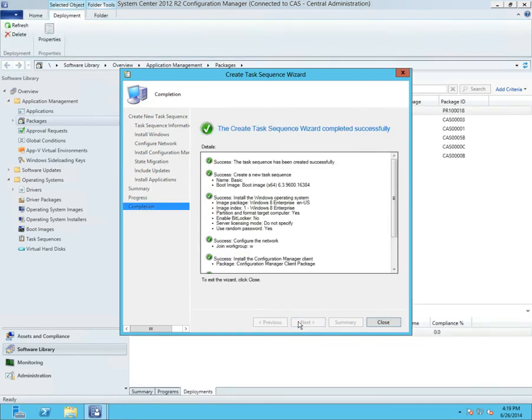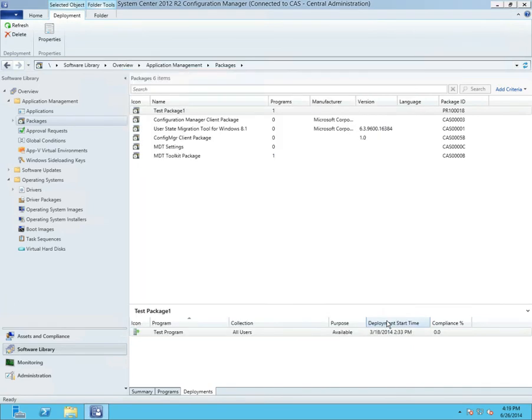So just a callback to the fact that this is a wizard. It is a shortcut to give you some key steps in building a task sequence. This by no means is a complete list of what you can do with a task sequence. It's by no means all you can do in terms of steps with a task sequence. It's basically a primer to get you rolling. Okay. So now that I've got this built, let's take a look at this task sequence. Let me go back down to task sequences.